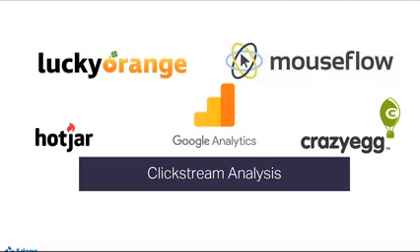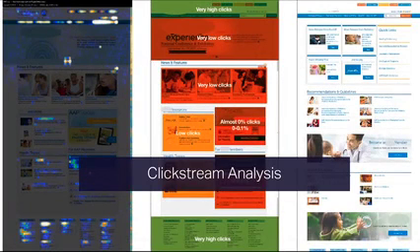The next tool that we want to walk through is called clickstream analysis. This is another very useful quantitative research method, and there are many platforms and tools that offer support for this type of analysis. Here are a few: Mouseflow, Hotjar, Crazy Egg, Lucky Orange, and our favorite, Google Analytics. Here's an example in a heat map format, where it shows where users click, which area has higher clicks, which area has lower clicks.